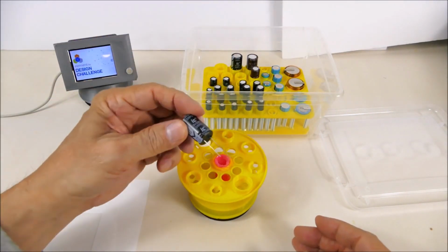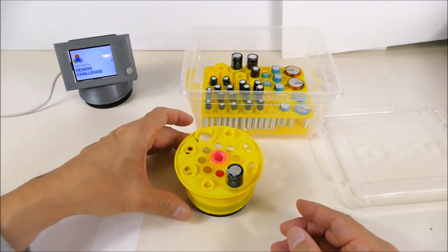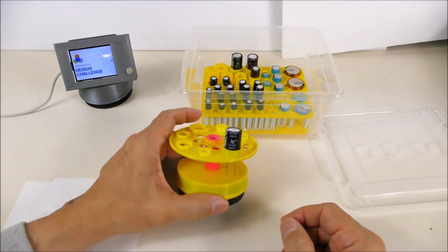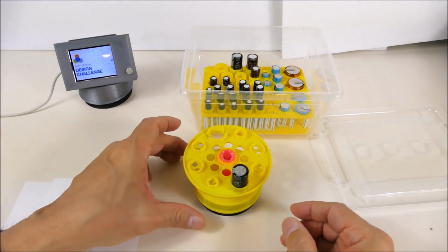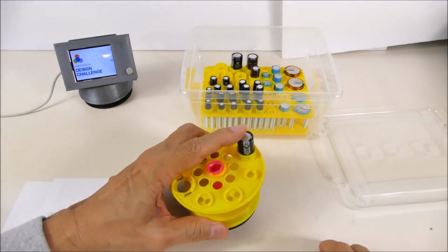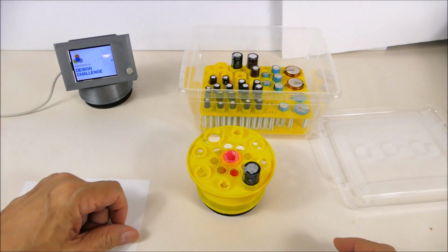So if I want to take a capacitor and pop it into a slot, I can connect up to the leads here, and we've effectively immobilized the capacitor while we're doing our testing, without crushing it in a vise or anything like that. So I can put any one of these capacitors in its appropriate slot and test them that way. And of course it's all mounted with a hockey puck to make it nice and stable. So while I'm waiting for my circuit board, I'm getting creative with the way we're holding the capacitors and storing them.